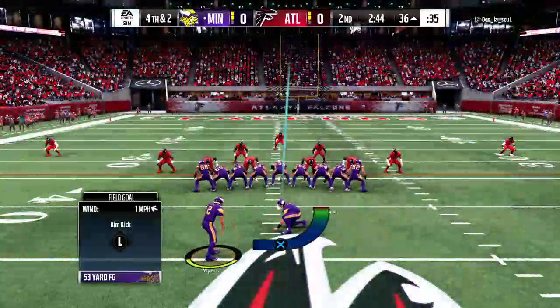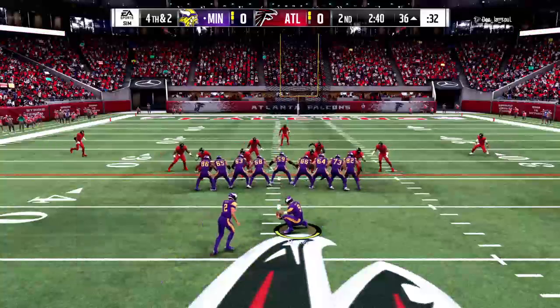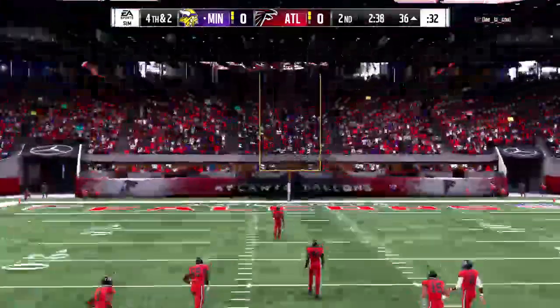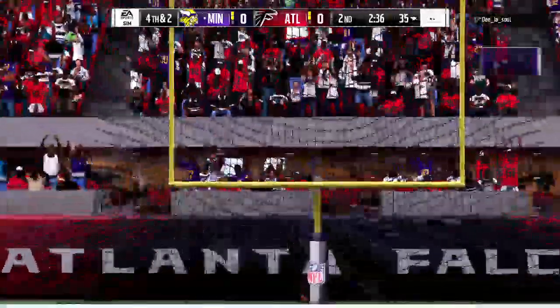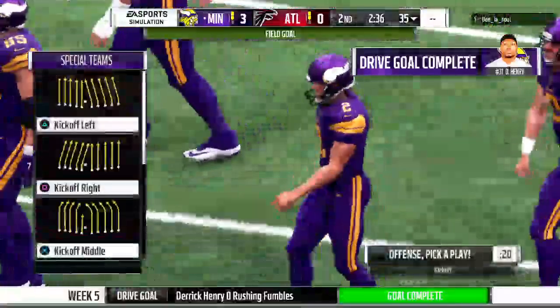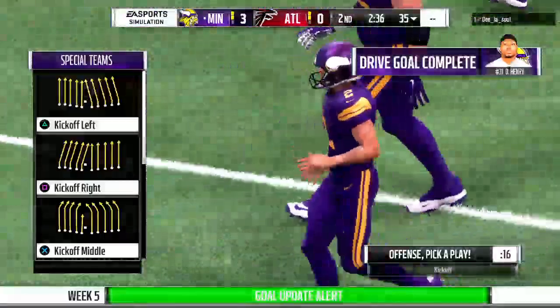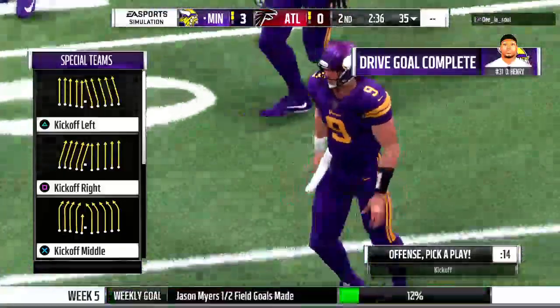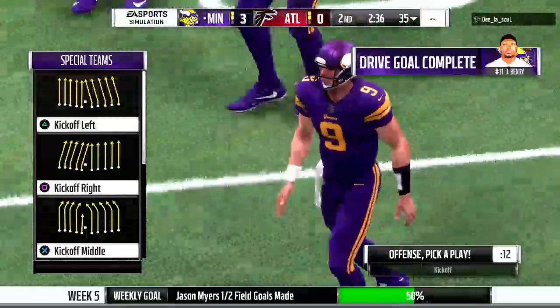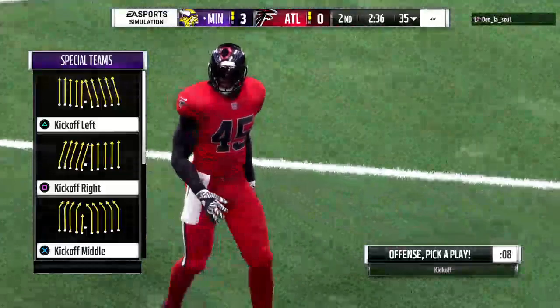On now is the kicker, Jason Myers, for the field goal try. From the left hash, this from 53 yards out. And this one is right down Broadway. And the Vikings have a 3-0 lead. A little bit of a lower trajectory there on the deep kick, and it worked. Had to do it because he had to drive it out low because of the length of the kick. Able to do that, got it above the defense and over the post.